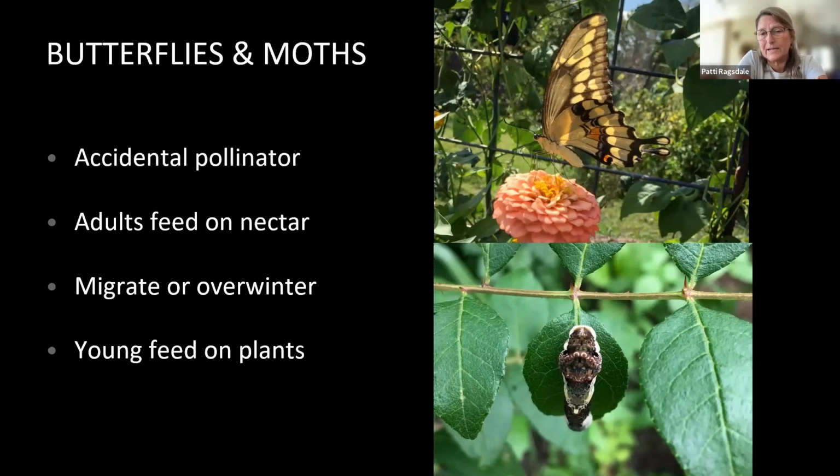That's on prickly ash. And so for me, just having something like prickly ash and learning that not every piece of bird poop I see is actually bird poop is pretty interesting. It's kind of fun. There are other caterpillars that mimic bird poop too. So it's a great way for them to avoid being eaten before they get to be an adult.